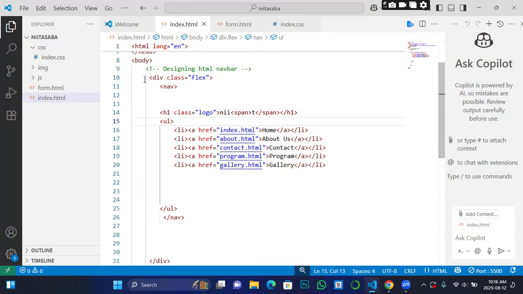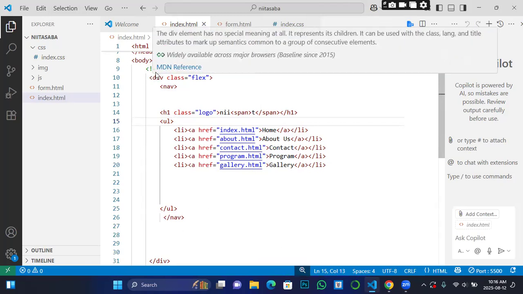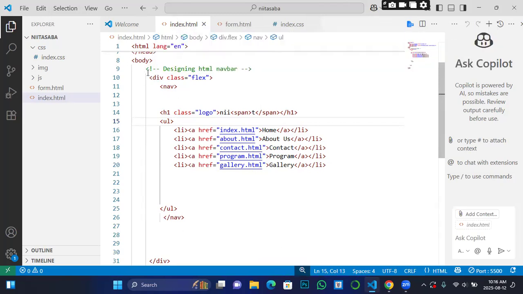So now with that DOM understanding, I know that I have the parent element, which is the div, and then I have the child element, which is the nav, and then I have another word: a grandchild. The relationship between this H1 and this div is not child, it is grandchild. How do I know?